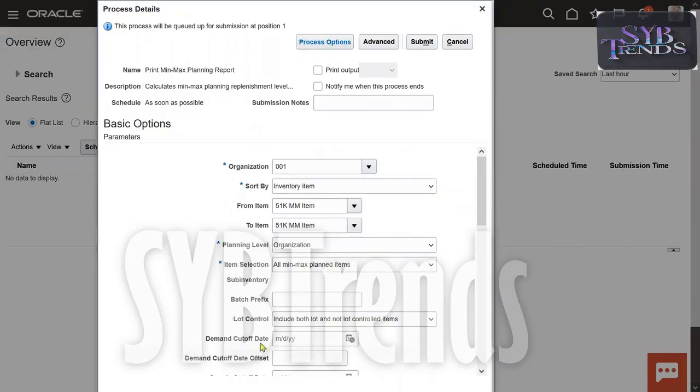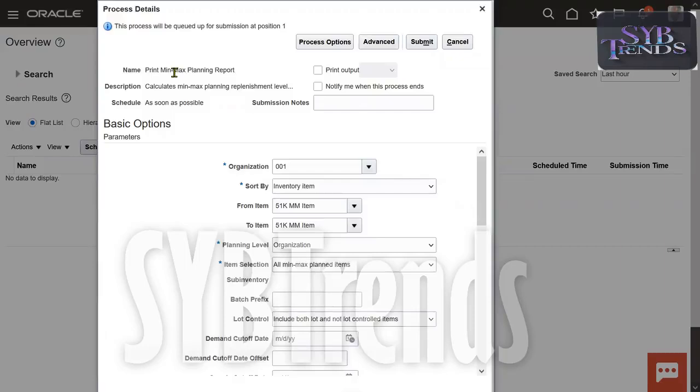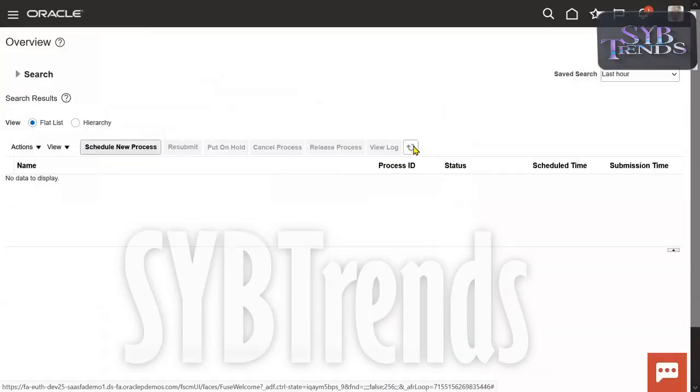How to schedule the program? That we discussed already. You click on the advanced button, you can schedule daily or you can schedule only on particular weekdays. You can schedule only one particular month also. Okay, but generally in real time, this program is scheduled every day at the end of the day, like every day in the evening, 6 p.m. or 7 p.m. Okay. Submit the program. How to schedule the program we already discussed. That is, I think, third class or second class.